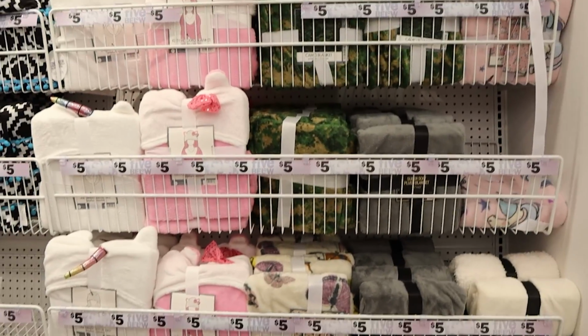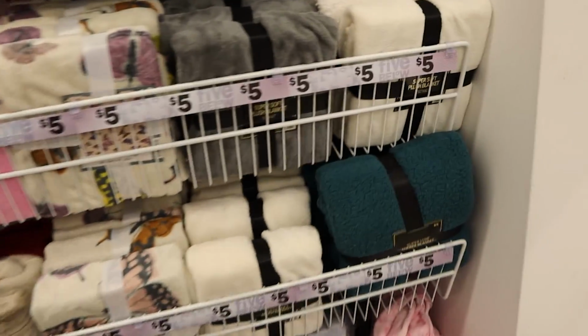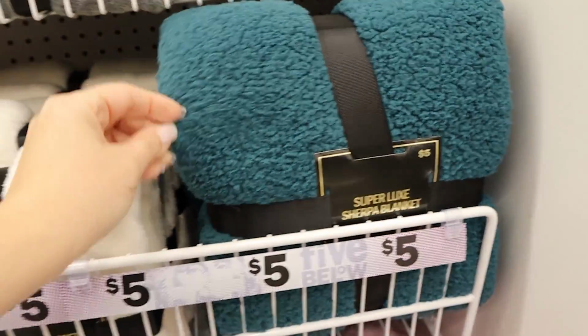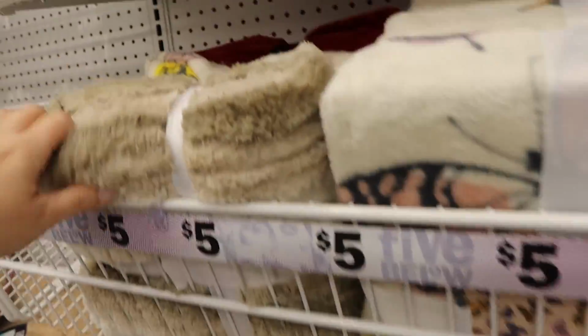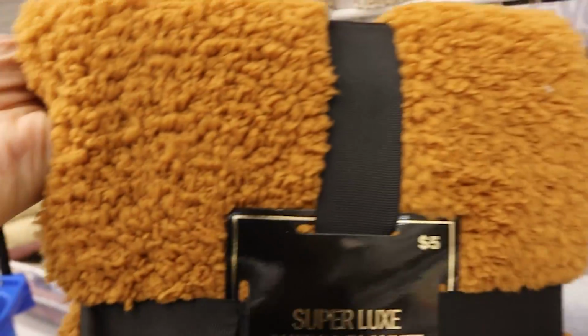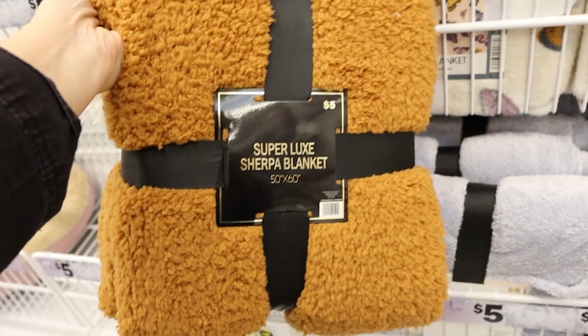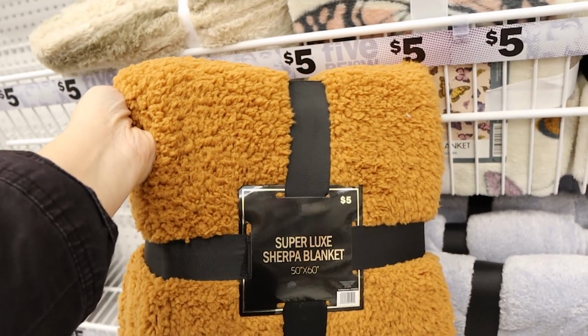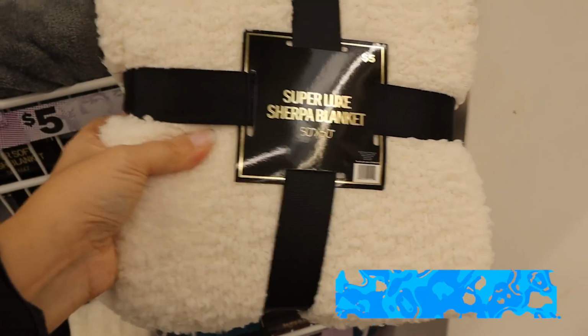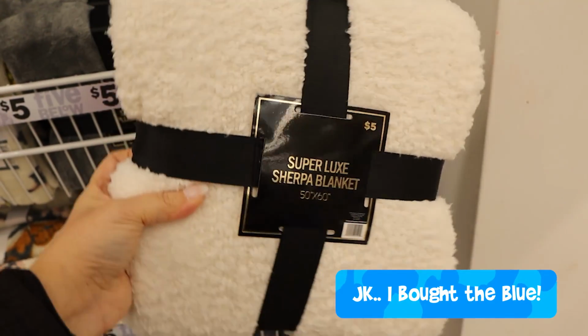So their throw blankets are $5 as well. Look at this one, you guys. It's one of those Sherpa blankets, and it's in a teal color. They also have really comfy ones. Look at this one. It's a Sherpa blanket, and I guess it's a camel color. So I'm going to pick up this cream Sherpa blanket.